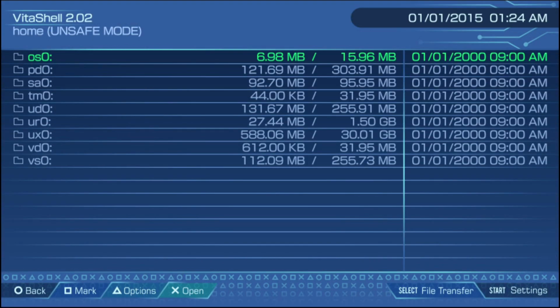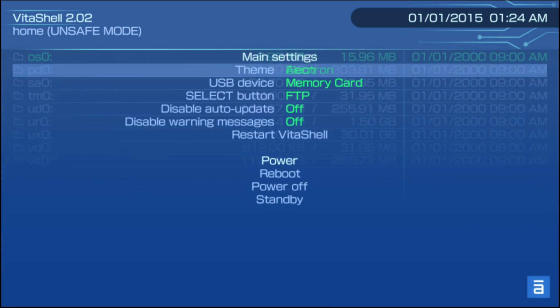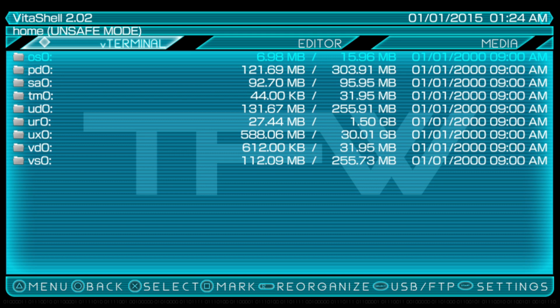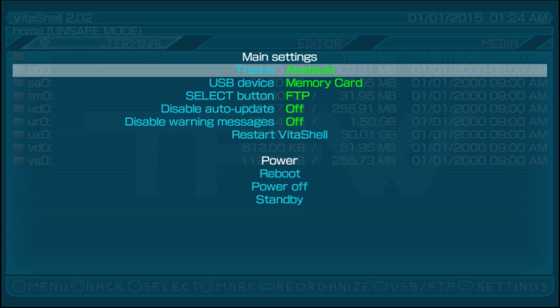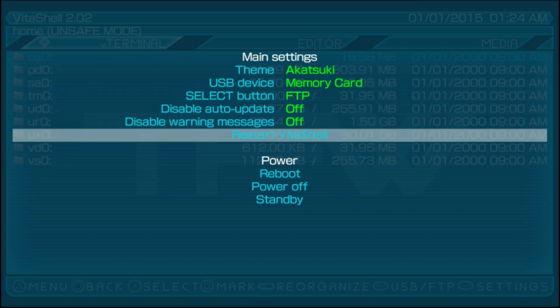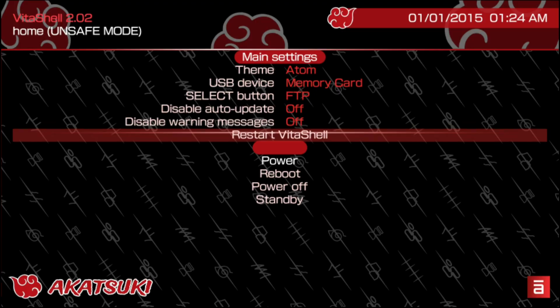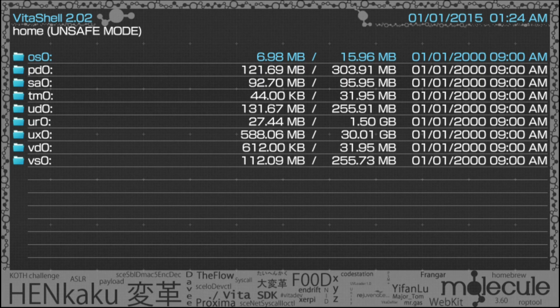So as you can see, this should be a default other theme that's on your PS Vita already. But I'm going to go ahead and go into the themes that you might have not seen yet. But I don't want to show all of the themes. I kind of just want to let you check it out yourself. But I'm just showing a few examples. Like I've just shown the Akatsuki theme, I believe, and the next one would be the Atom theme. But again, I don't want to show every single theme. I'm going to let y'all check it out yourselves.